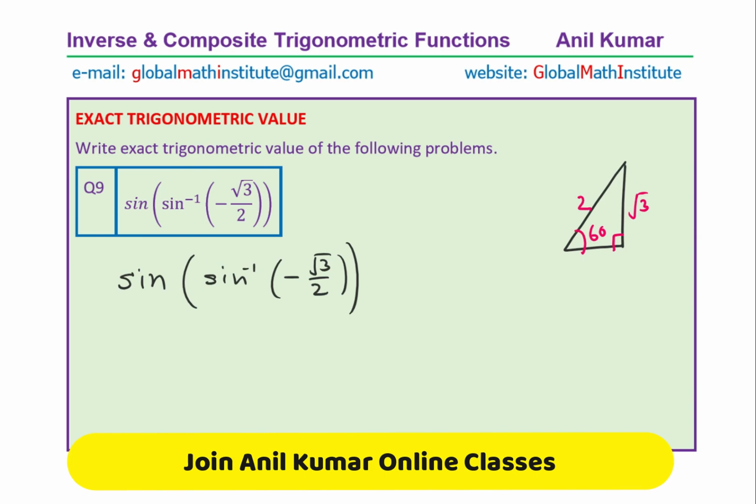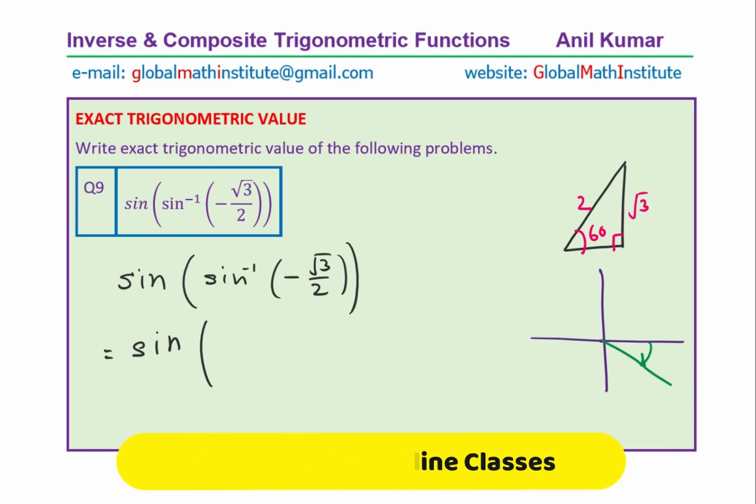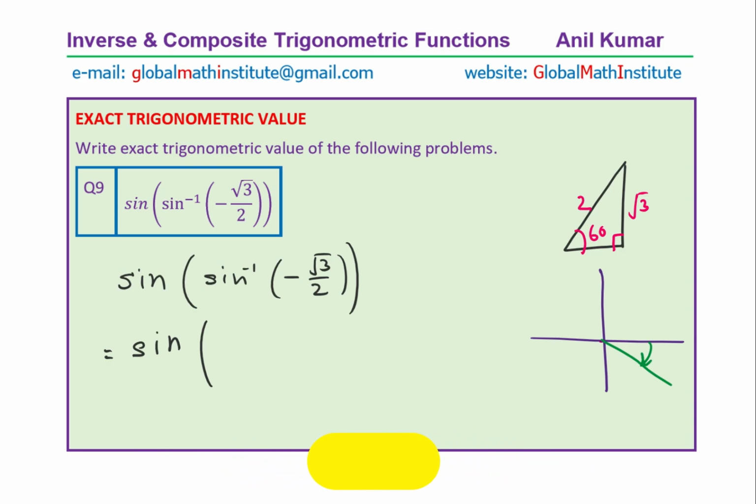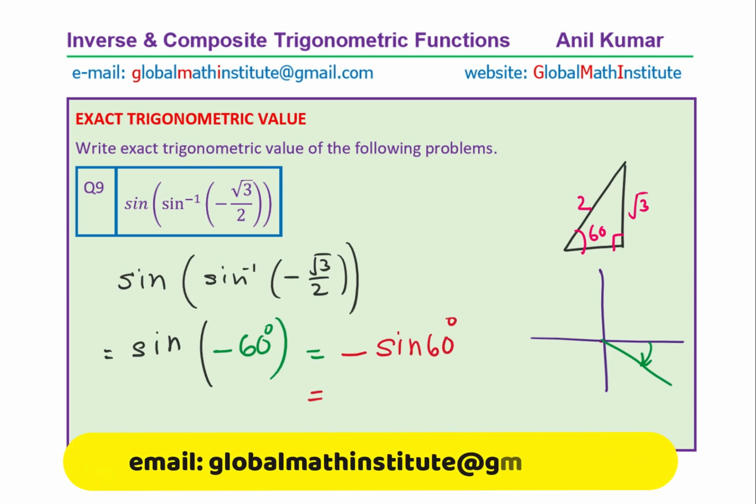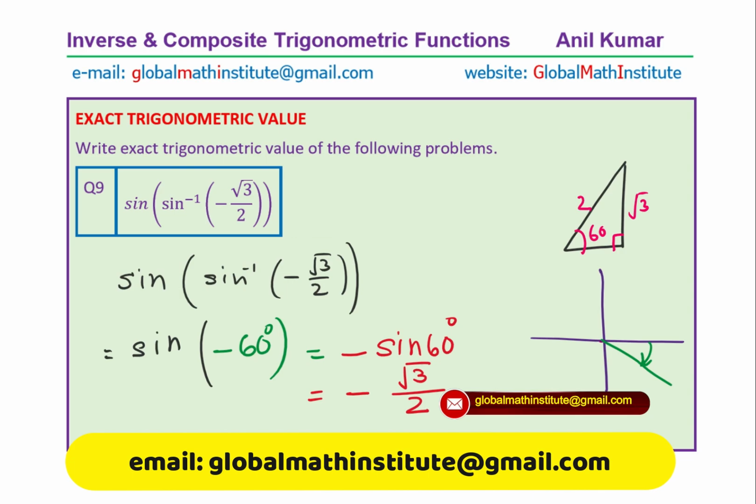So we could now write this as sine of sine inverse of minus. So minus means that we are now taking 60 degrees in quadrant 4. So minus 60, you get the idea. So this is basically equal to minus 60 degrees, or you can write minus pi by 3. The sine of minus 60 degrees will be what? Well, that is going to be negative of sine of 60 degrees, and that will give you negative of square root 3 by 2. Make sense? So that is how we are going to answer this particular question.